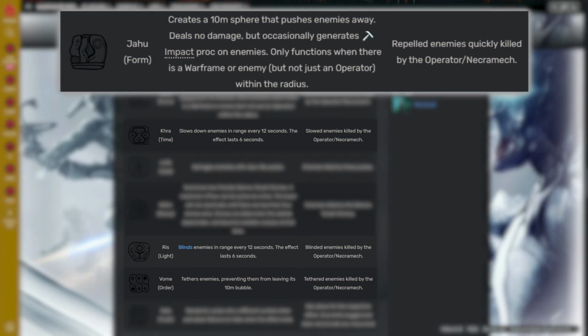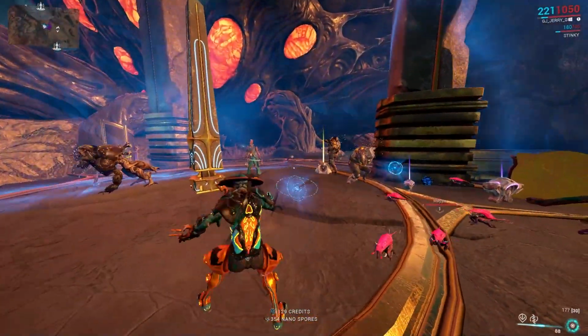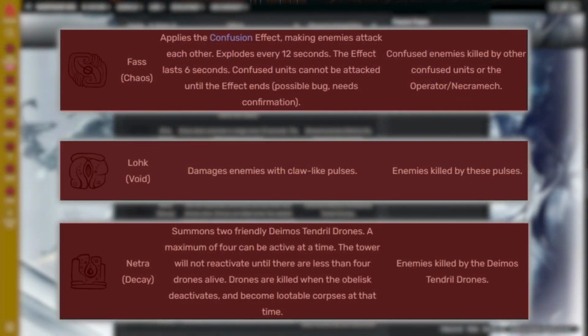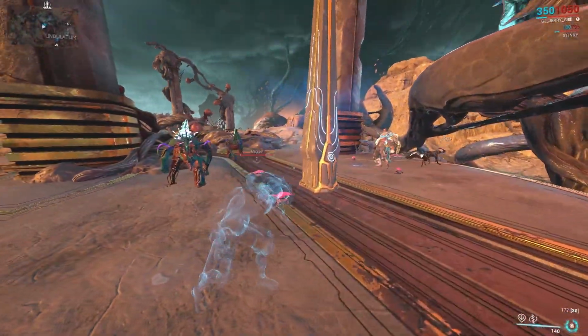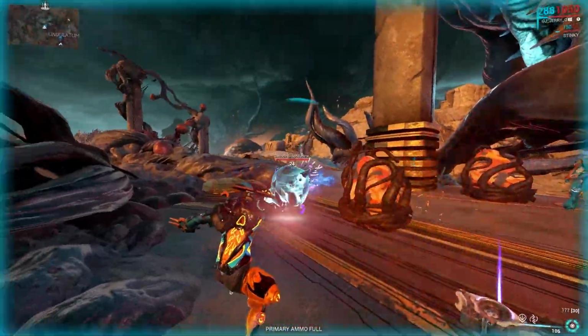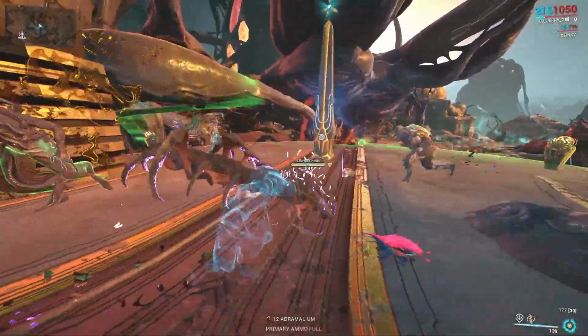Generally, form, time, light, and order are the best symbols, as they apply an effect to the infested that you can then easily kill with your operator. Chaos, void, and decay usually take too long to kill the infested, making it a less effective way to gain resources. When these obelisks are activated, they will last 90 seconds and have a 12-second cooldown. The infested enemies that spawn around it will spawn in groups of 3 up to 4 times. After they are all destroyed, they will have a cooldown of 10 minutes before they will spawn again.